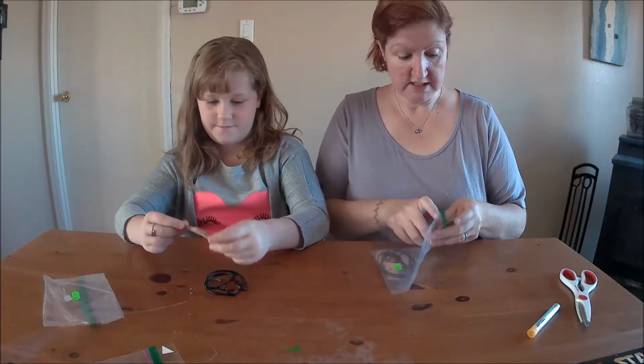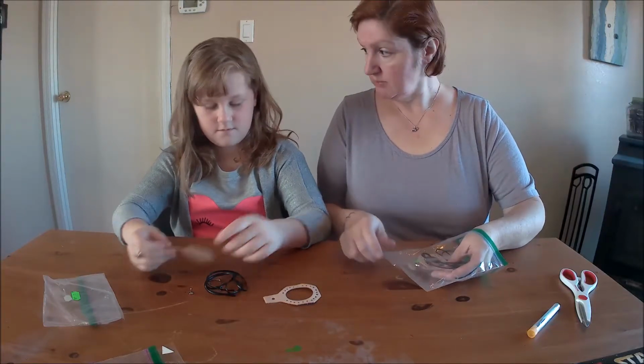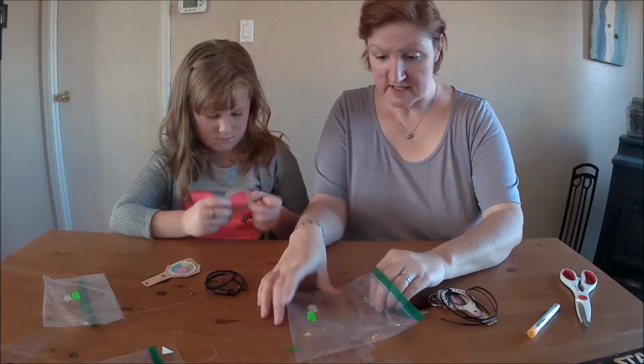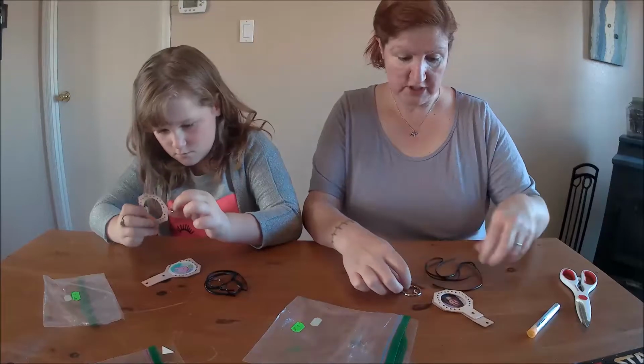So I got these at the thrift store. I got three of them. Don't take that off. I'm talking to you. Don't take that off of there. So I got them at the thrift store for 95 cents each. So I thought they would be a fun project.